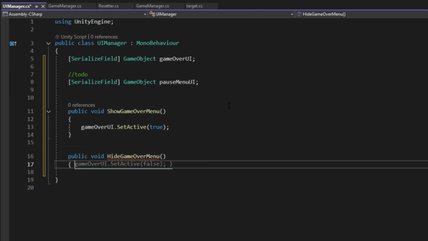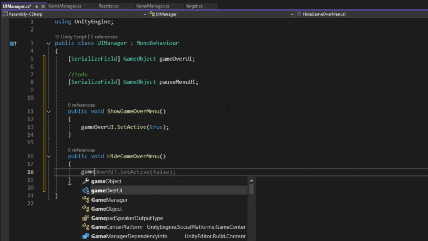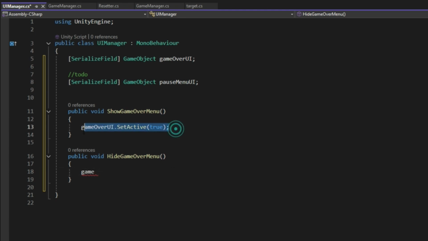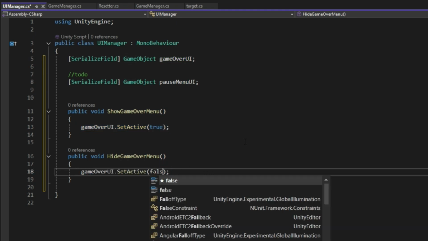Now, there's a couple different ways and reasons why we may or may not use this. So we'll get to that in a minute, but for right now, just to show you, we have two methods, one for showing it and one for hiding it. So we'll do the same. You can actually copy this code, Control C, Control V, paste it down, and change this to false.